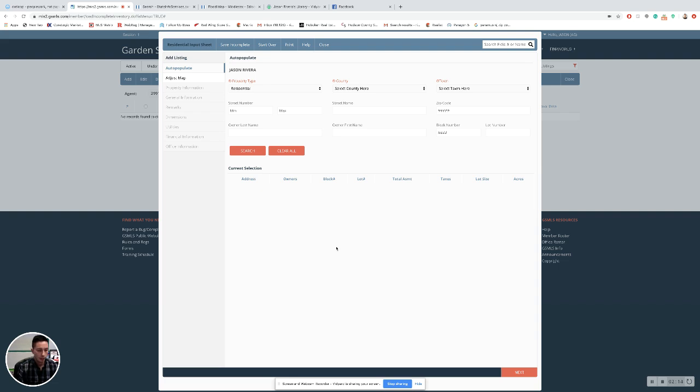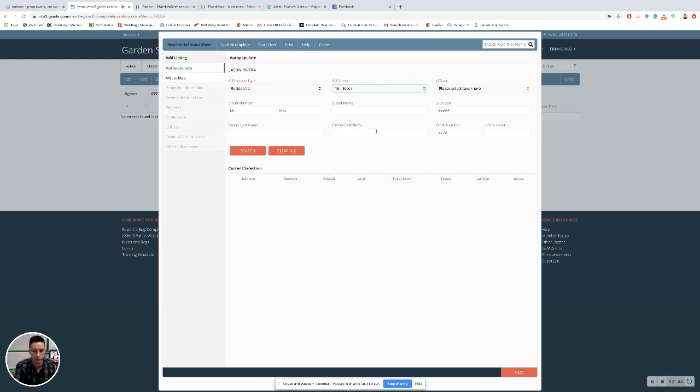Under auto-populate, it's going to want to first have you put in the address of the property or find the information for the property so it can populate from what it already has in the system regarding the tax record and whatnot. So we want to first input, if you have all this information and you want to use the auto-populate, I think it's really a good tool to use. So I'm going to choose a listing that I already actually have in Garden State MLS just because I know it's easier.